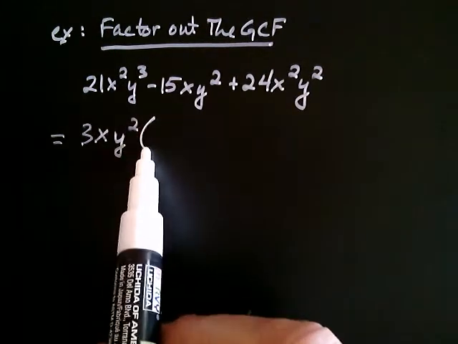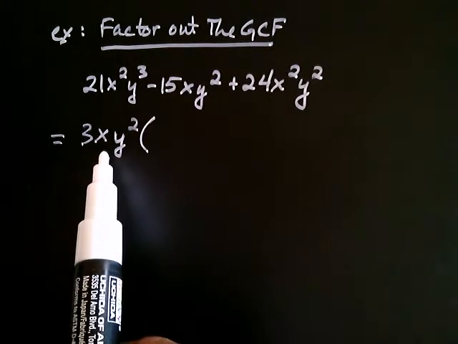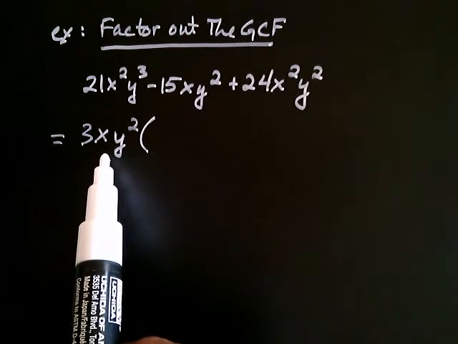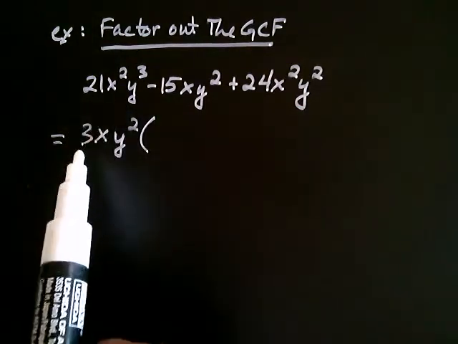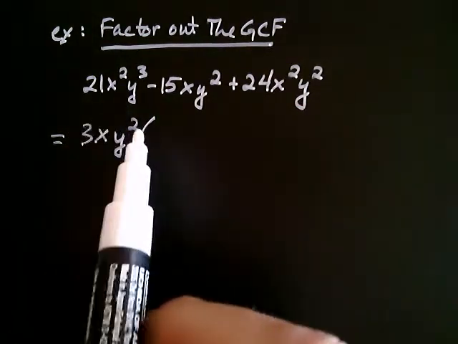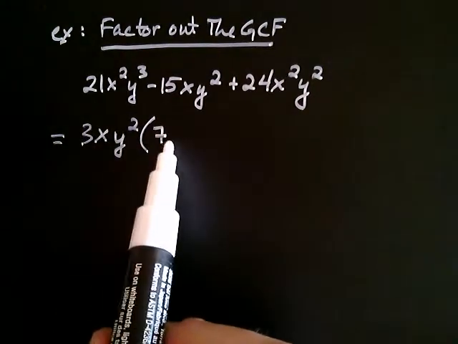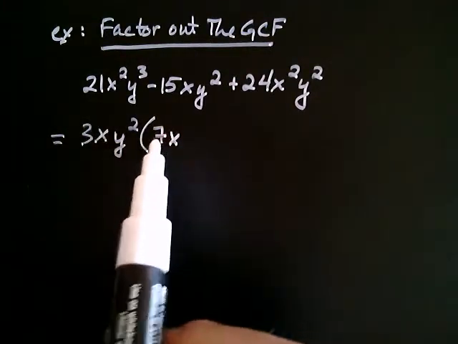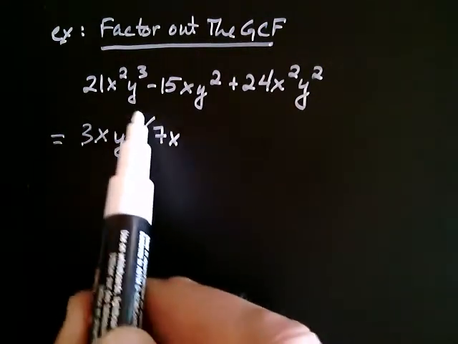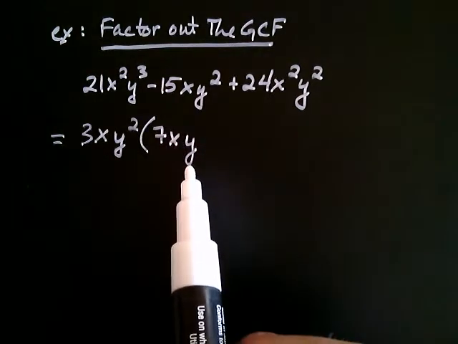Once you have the GCF, what you do is you create parentheses, and you think about distribution. So, this, that is your GCF multiplied by what, will first give me my first term right here. Well, three times what will give me the 21? That's got to be a seven. And now, x times what will give me x squared? Well, I need one more x. And y squared times what will give me y cubed? I need another y.